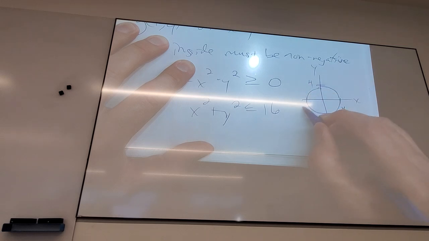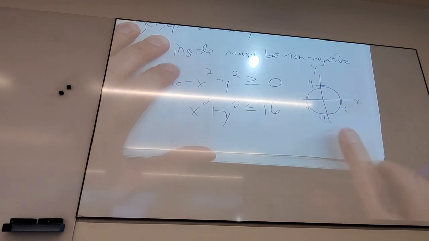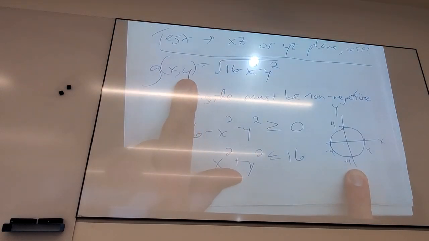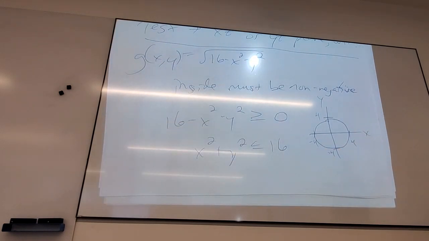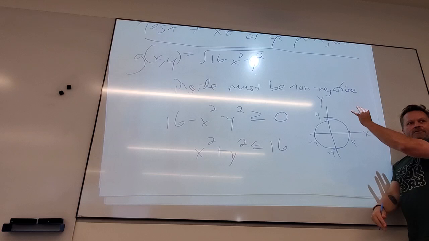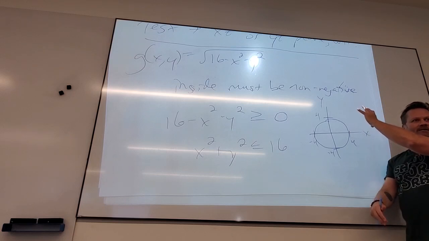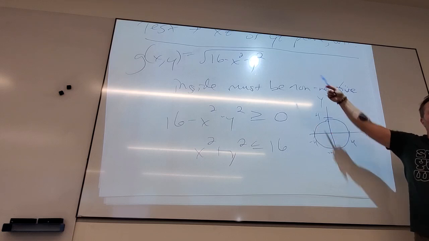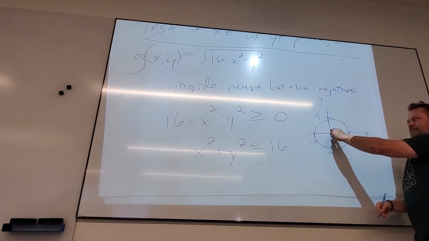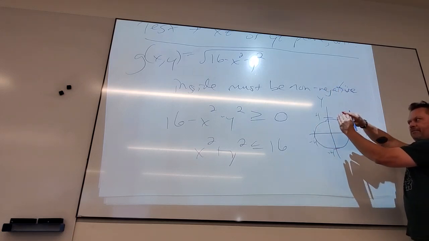Is this the function? The original function? Where is this function related to what I just drew? It would be up here, yes. Cool, I love it. What if I have 0, 0 as an input? What would the output be? 4. So for input 0, 0, the output is 4, and then everything else from that goes down.